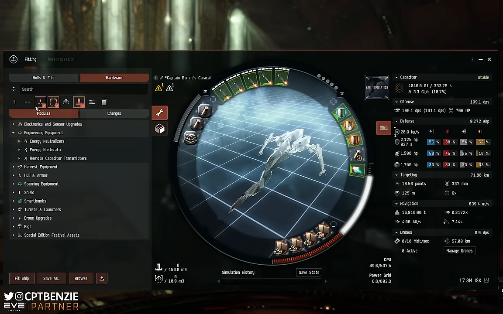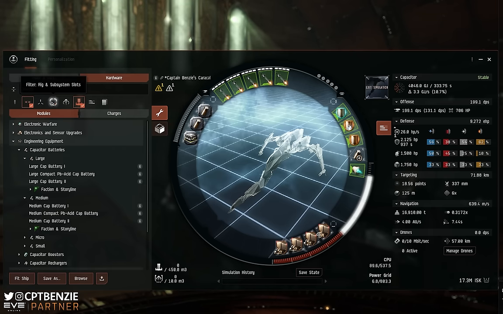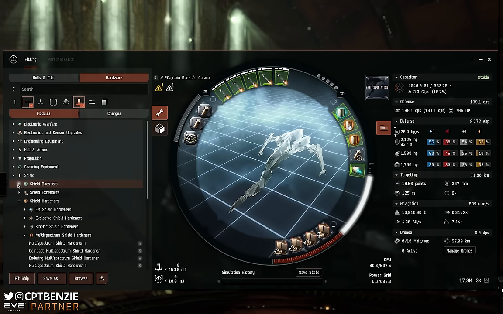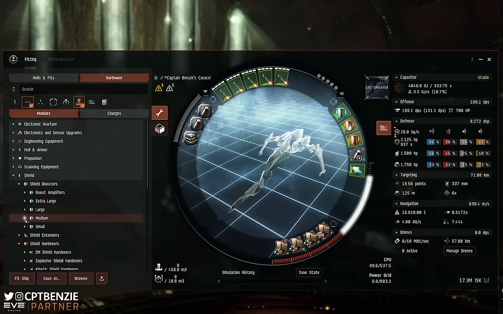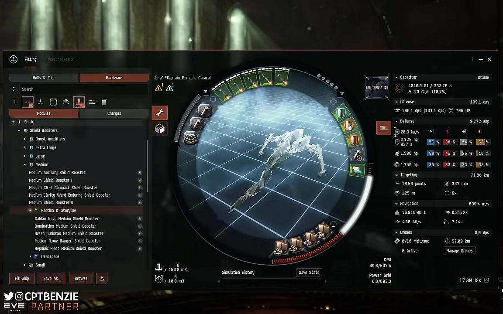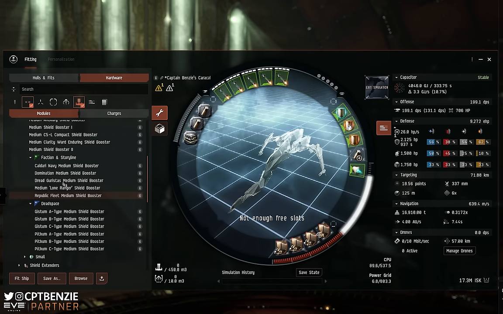You'll find that if I were to go into, for example, let's go back into shield boosters, turn the rigs off, and have a look at shields. So shield boosters, yeah, we saw that there were medium shield boosters here, these ones, then there's faction and storyline, and there's dead space variants as well. These are more expensive, but they tend to have either better, you know, more shield boosting, or they have lower requirements in order to fit them, that kind of thing.